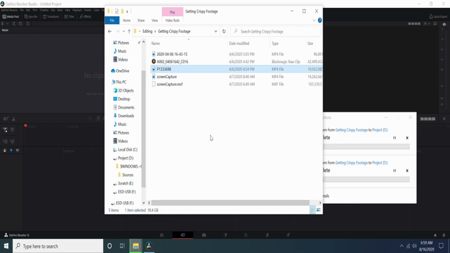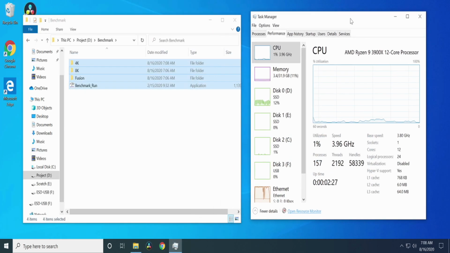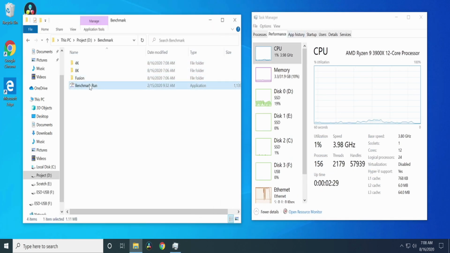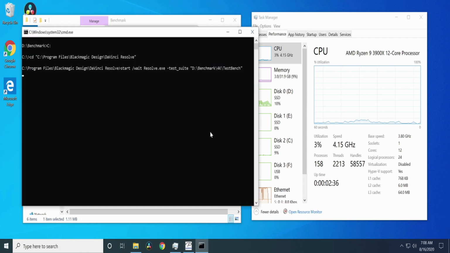Now I reach across the 10 gigabit network connection I have to my server and pull my benchmarks. Prepping for my benchmarks, I have opened Task Manager by right-clicking on the Windows logo in the bottom left and choosing Task Manager. Then click the Performance tab, and this gives us the ability to see the performance of each item in our computer. It will launch as the benchmark runs. This is the Puget Systems benchmark. It'll launch DaVinci Resolve in quiet mode, so you don't really see it. And we'll walk through five different projects, which gives us five different benchmarks.